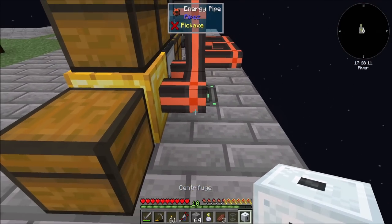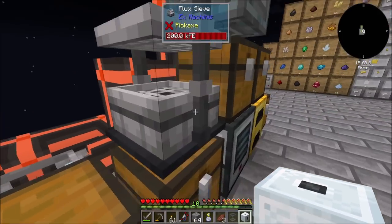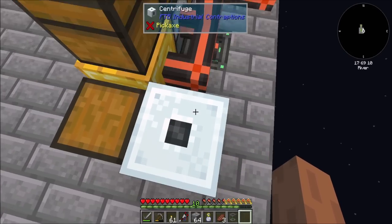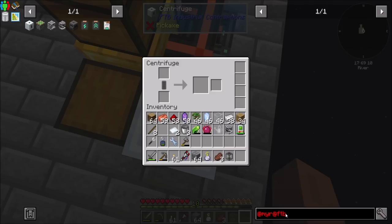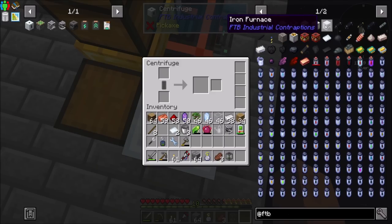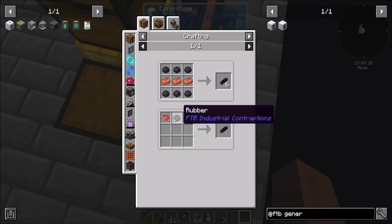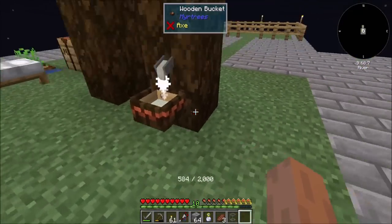And now, I can use the centrifuge. Where do I want to stick this guy? Anywhere in particular? Oh, doesn't really matter too much. So you should be getting... Do you have your own form of energy? FTB Industrial Crown? That's right, you do. So I should get the generator. Basic generator? You're killing me, Smalls. You're killing me. Getting there.